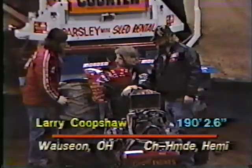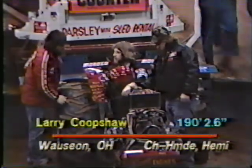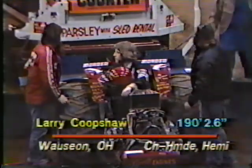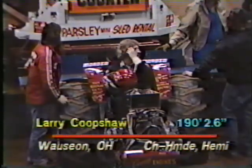Now, Dave, in the mini tractor class, a full pull is 200 feet. Yes, it doesn't matter what class we're running tonight, whether it be mini rods, big modifieds, or the semi-trucks, a full pull tonight will be 200 feet. And, of course, if we only have one driver that makes a full pull, then naturally he would be considered the winner. But if we have two or more tractors or trucks that make full pulls, then we will go into a pull-off, and simply they'll go back to the starting line and start things over again. So the weight box goes to the rear of the sled.